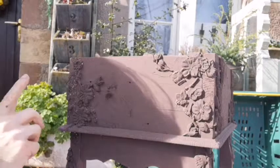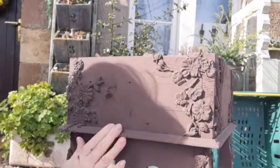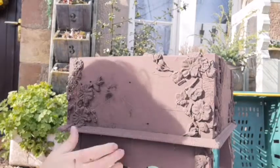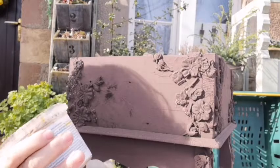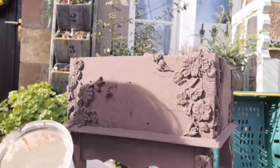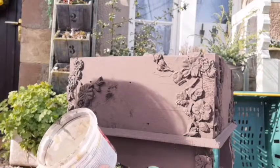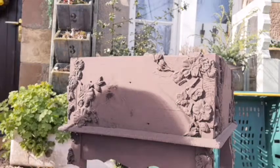I'm sorry my head's casting a shadow across it, but it's had its first coat of the chocolate brown. It's had two coats on the leg, one up at the top. So I've mixed up a buff titanium sort of colour with a tiny little bit of the chocolate brown in it, and this is the colour I'm going to start blending into it, and we'll see how they go.